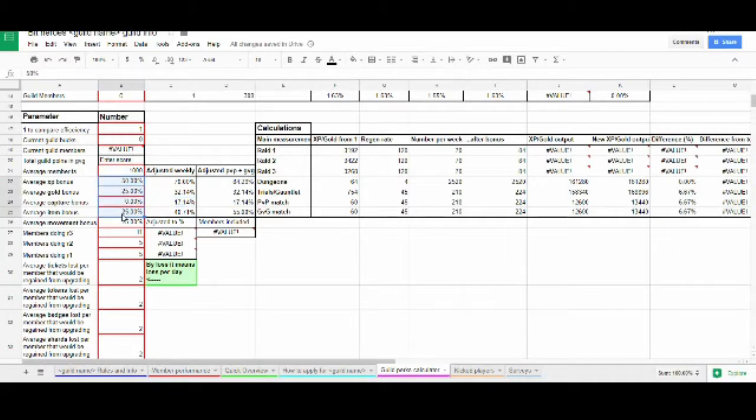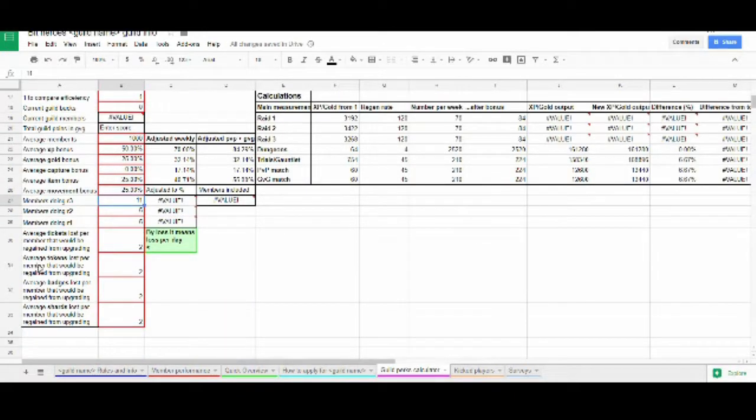So just enter, if everyone's using rare tomes all the time, your 50% and whatnot, versus people just using commons all the time. And some of you might not even be using these at all. You can get that information from your guild. Another thing here is that we only have raid 1, 2, and 3. If people are doing raid 4, just assume they're doing raid 3. It doesn't make that big of a difference, and we don't have adequate data on the experience values for raid 4.